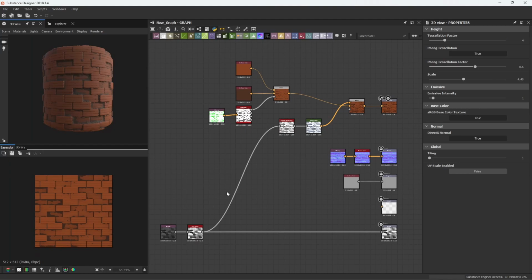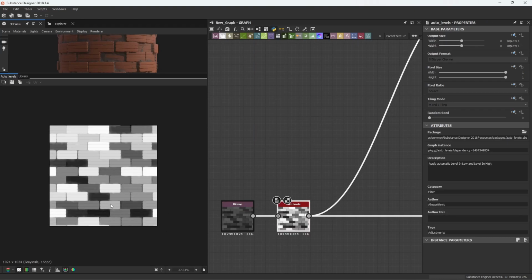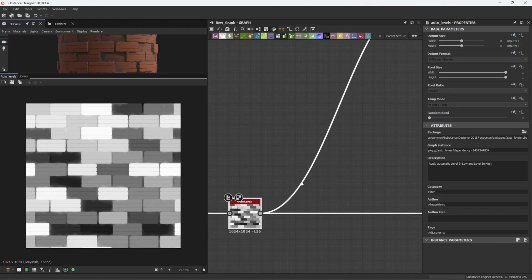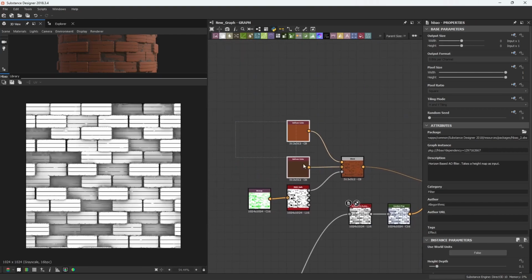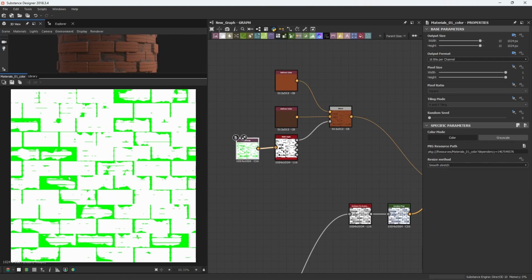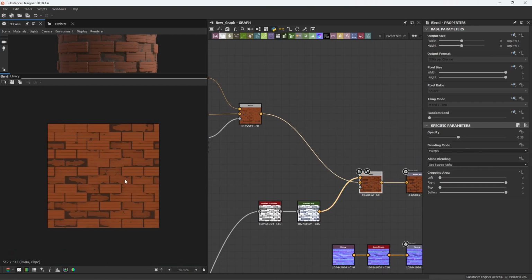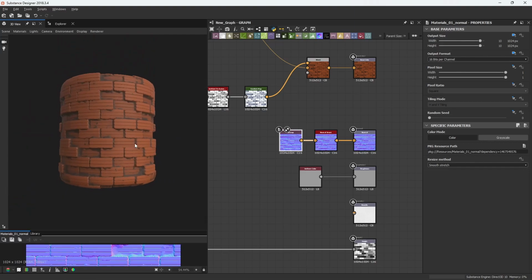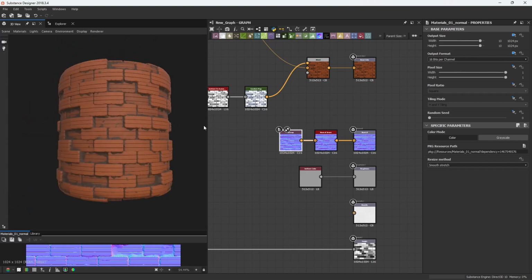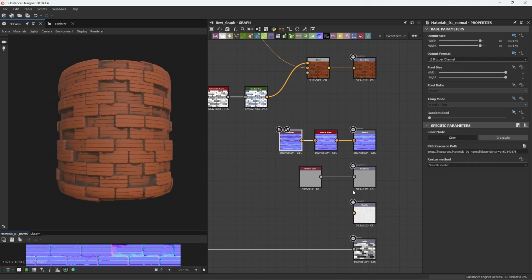Then, going into Substance, I pre-made this graph here. I'm going to drag and drop my textures, and I'm loading here, for example, the height map. So this is the height. Then we can also calculate ambient occlusion for that. Here I'm also using a mask, which is the green layer from my setup, and I'm using that to blend some colors together to get some rough variation. And also here, some normal maps that I baked out. So this is our final result, a very basic tileable wall that is easy to tweak in Houdini, or I can do other things with this.